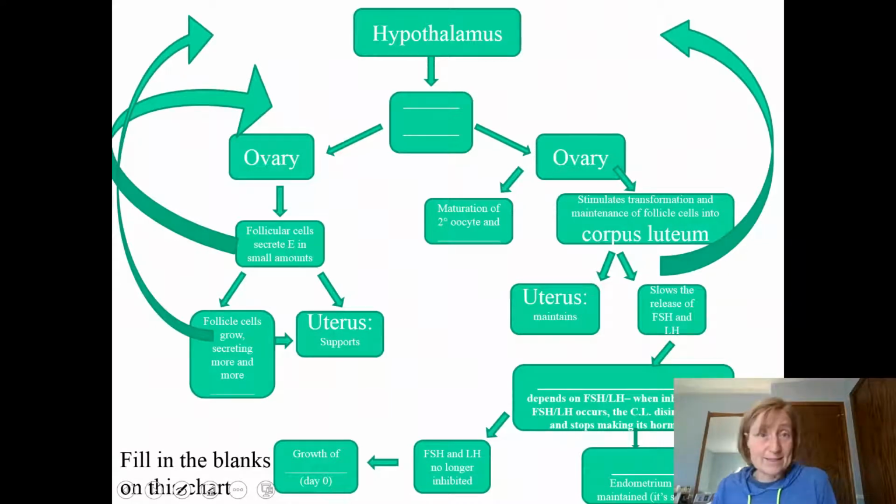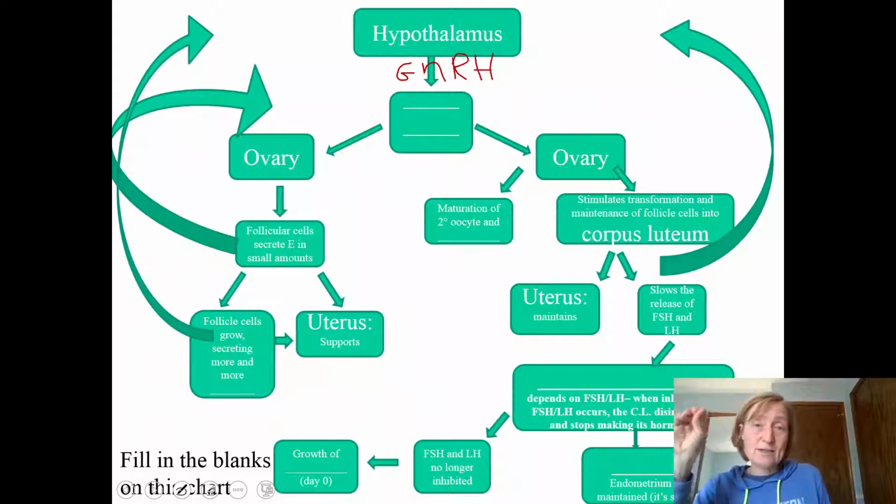Let's begin at the top at the hypothalamus, because the hypothalamus is involved in regulating this whole female system. The hypothalamus is that structure at the base of the brain. We saw it in the male system too. It secretes, and now let's just start with day 0, if you will, gonadotropin releasing hormone. I'm going to put down GnRH on top of this arrow, okay?